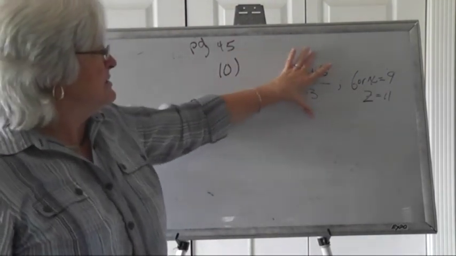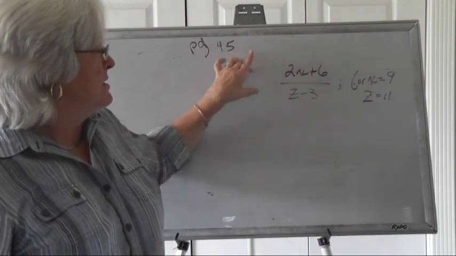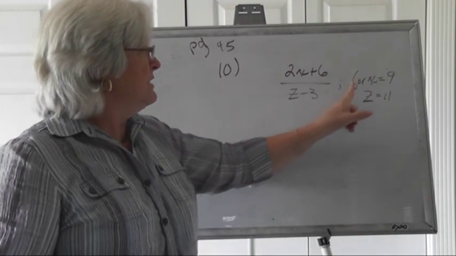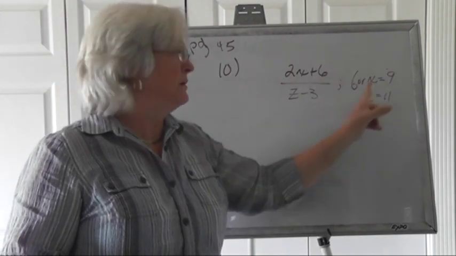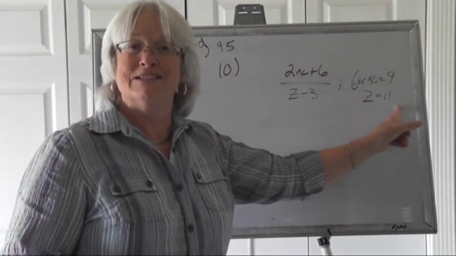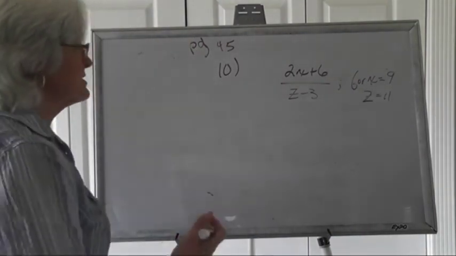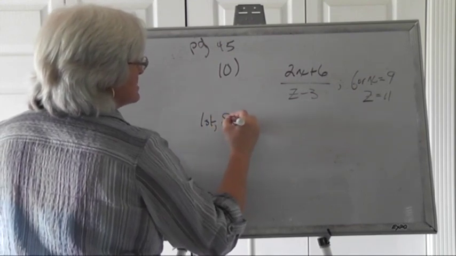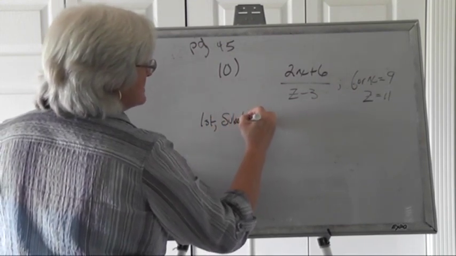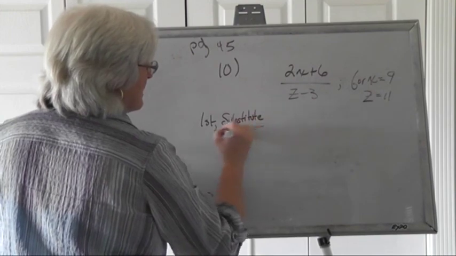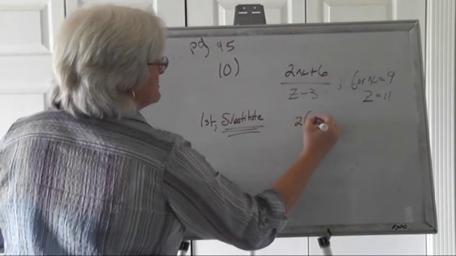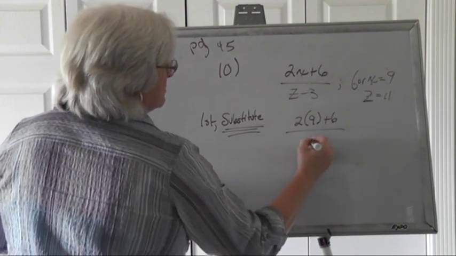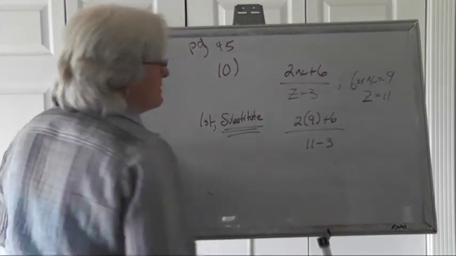All we're doing is we say this is what our formula is. We have two magic numbers, if you will. We have an x and a z. And this magic number here for the x is 9. And the value that you're figuring in for the z is 11. We're going to substitute. That's the very first thing you do is first substitute. And you must write these in on your homework as a step so that I can see it. 2 times x, which is 9, plus 6, divided by z, which is 11, minus 3.